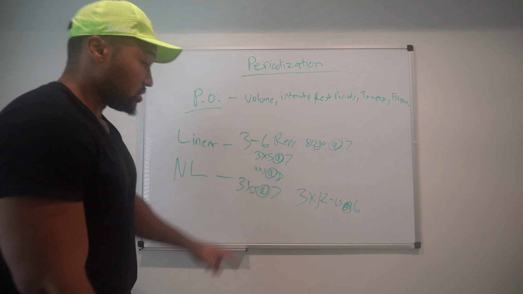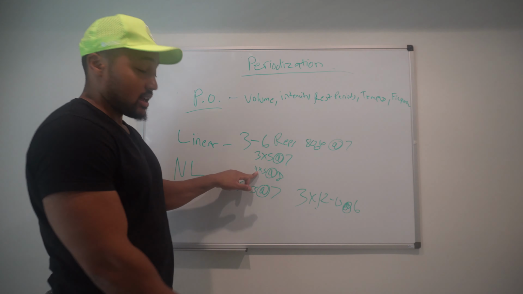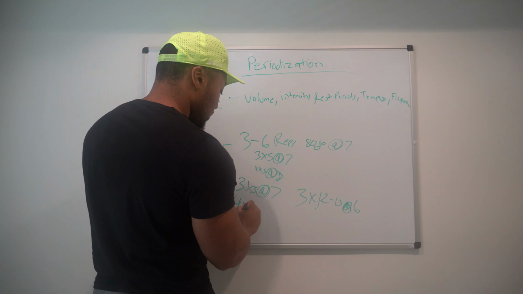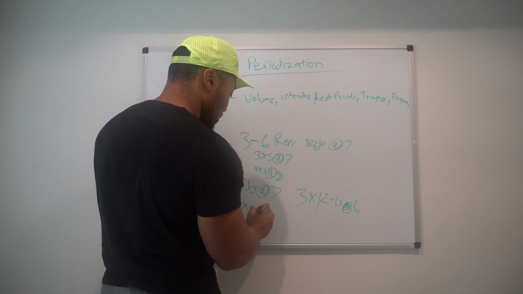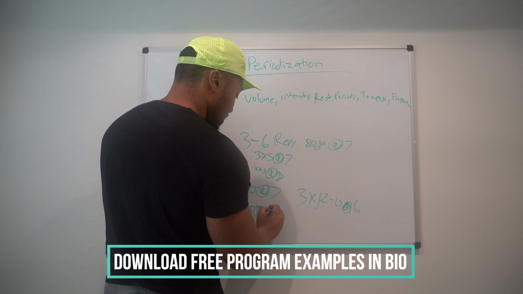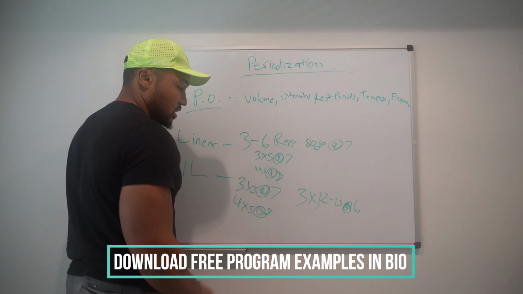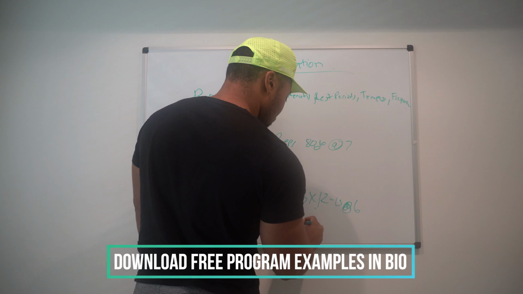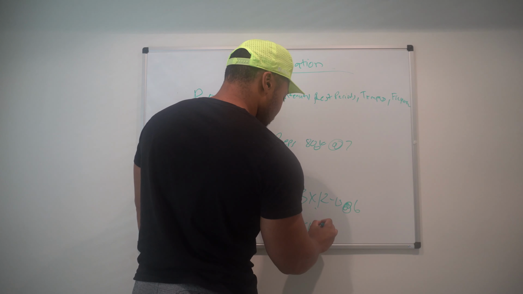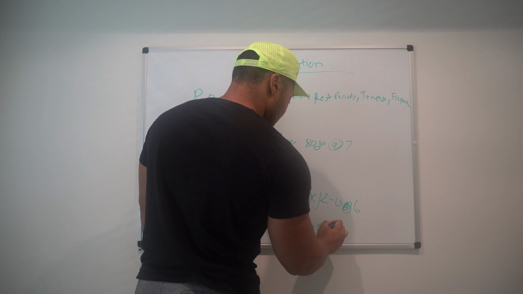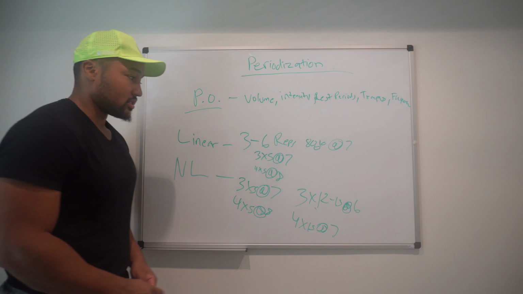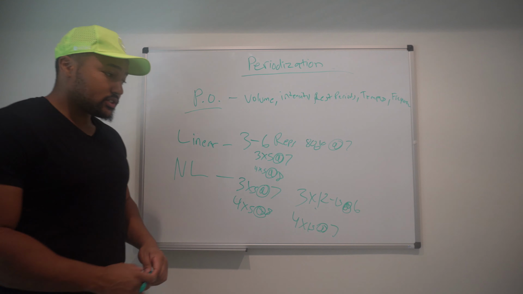And how you would progress this, you can do the same thing. On the last week, you're maybe doing that 4x8. So keep in mind, this is the 4th week, so you've already done progressions throughout the course of training. And then this one, maybe you're doing a 4 by 15 at a 7 at the end of that training period. Okay.